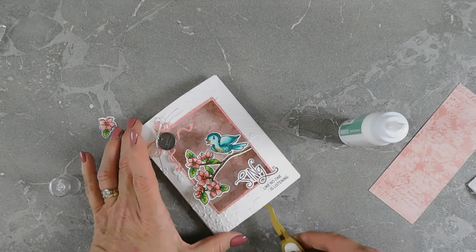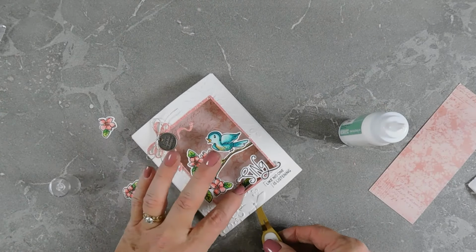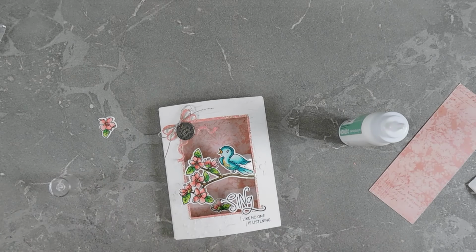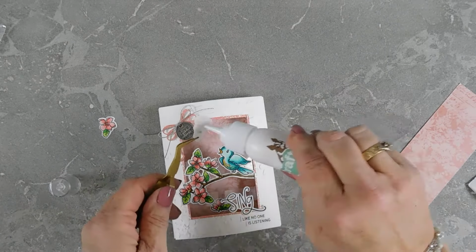Now I'm going to take my flower. I put a little bit of glue in here, and we are going to add our flowers on the inside. Put some more glue here.